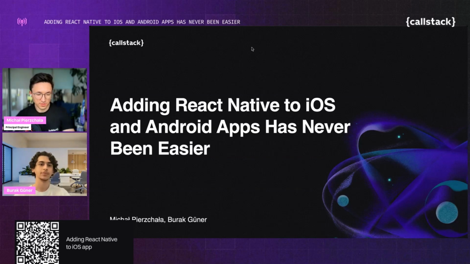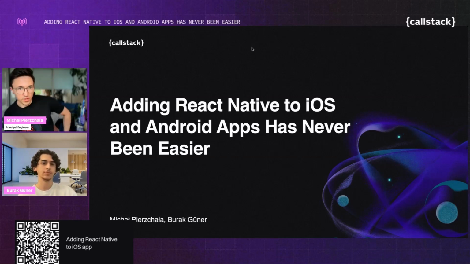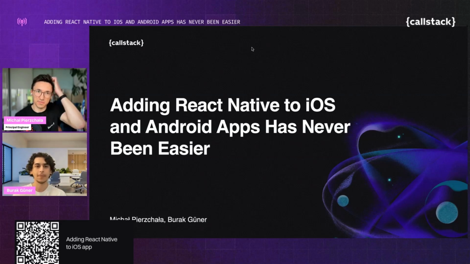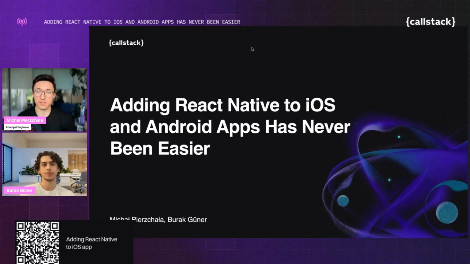So it's been pretty challenging so far to add React Native to existing apps, and this is for both iOS and Android. That's why we're meeting here, and why we hope you're interested in that space.